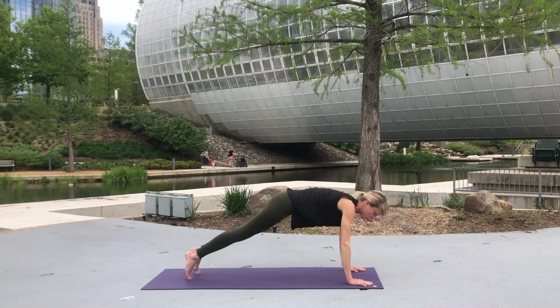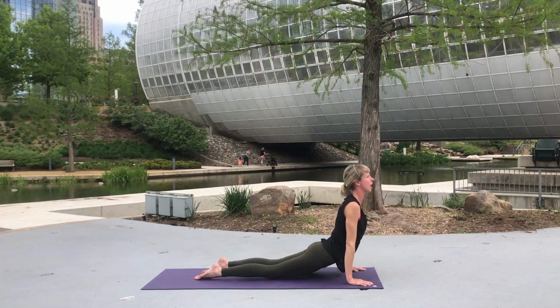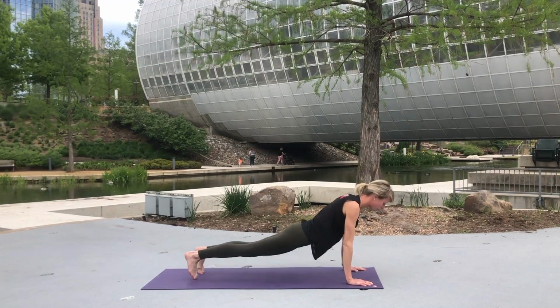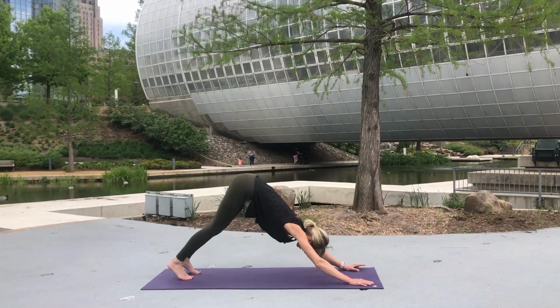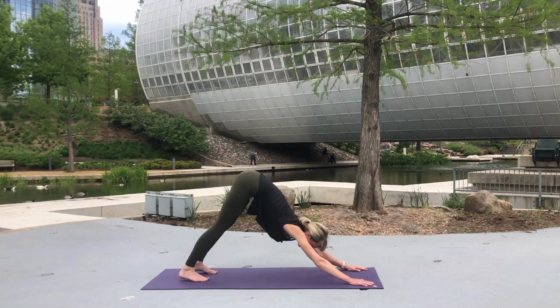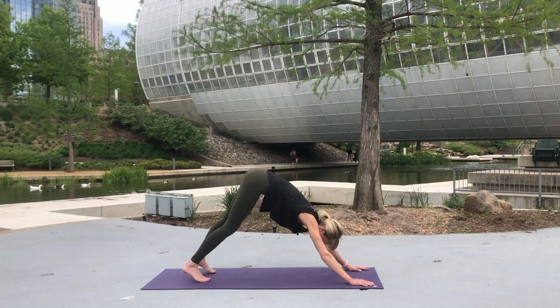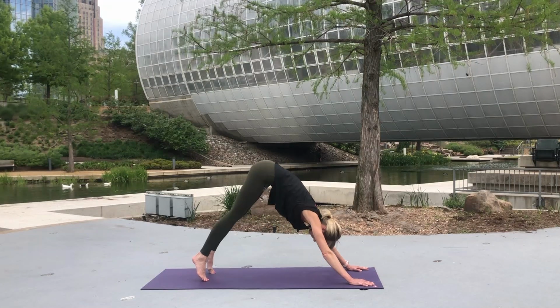Step back, lower slowly, elbows into ribs. Inhale, pull forward, up dog. And exhale, pull back, down dog. 3 rounds of breath here. Allowing these salutations to warm the body. We've got such a sunny day out here, just beautiful.